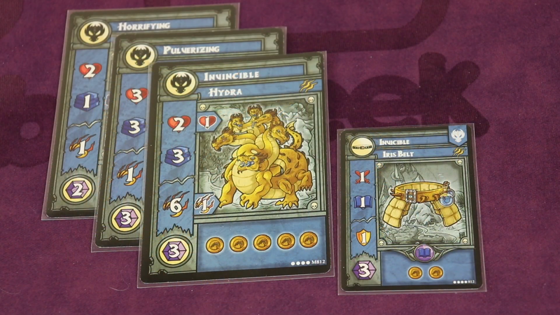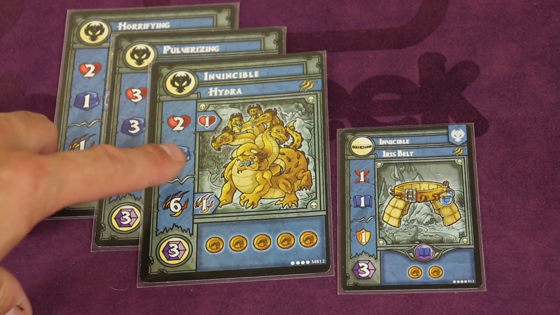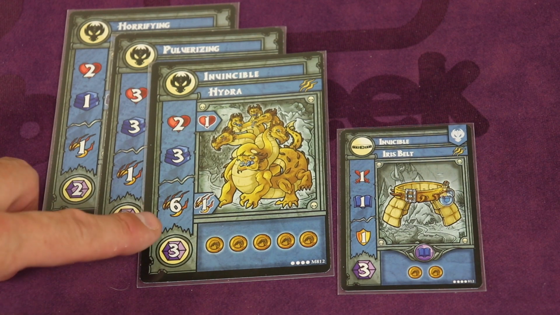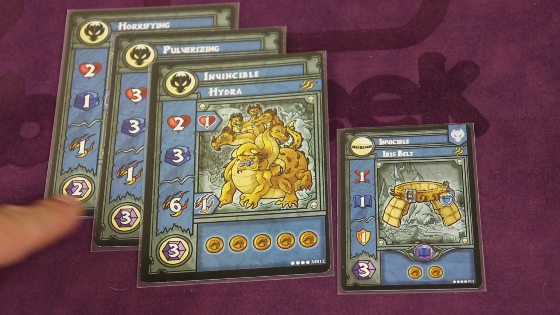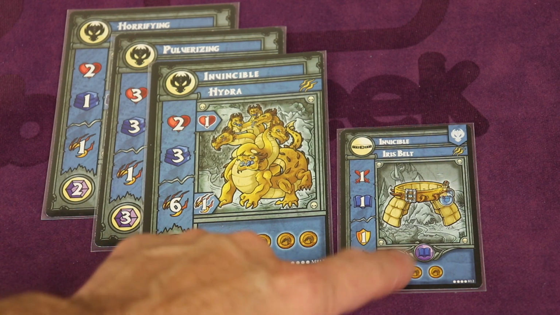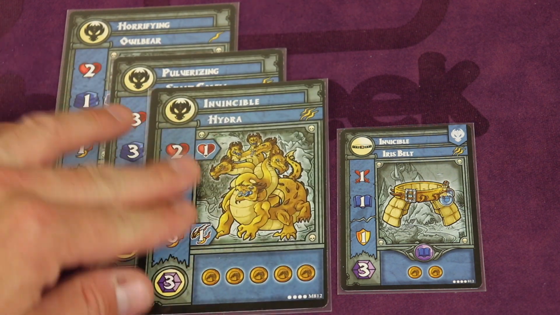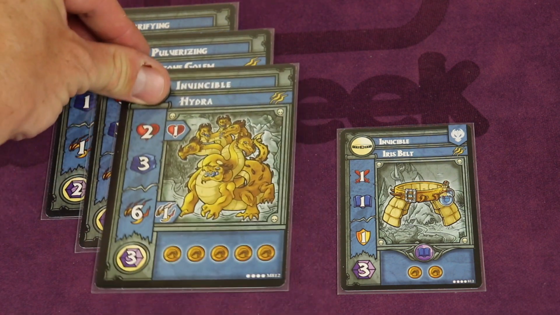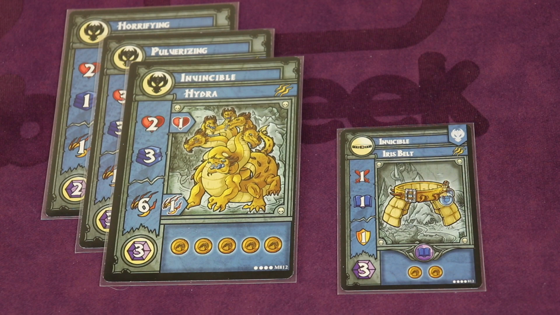In the third journey, you guessed it, there's going to be a level 3 monster. Now, as these stack, not only does this one now have 3, 4, 5, 6, 7 health, and 7 knowledge, and 9 attack, but you're going to get 6, 7, 8 points, all these coins, and possibly this loot. But also, as you stack them, you actually also stack the names. Like originally, this was a horrifying owl bear and a pulverizing stone golem. But now, this is a horrifying, pulverizing, invincible Hydra. So it's kind of cool how they all stack.